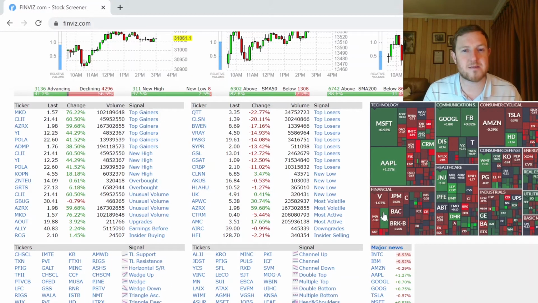One thing I also like about the homepage here is they give you a little snapshot of all the different stocks that have hit new highs. There's ones with unusual volume, ones with the most volatility, ones that have been downgraded, and ones that have had some insider trading. So it really is a useful little tool. I always pop on maybe once a day just to see which ones are appearing in this little section. So you can find a few interesting stocks this way as well.